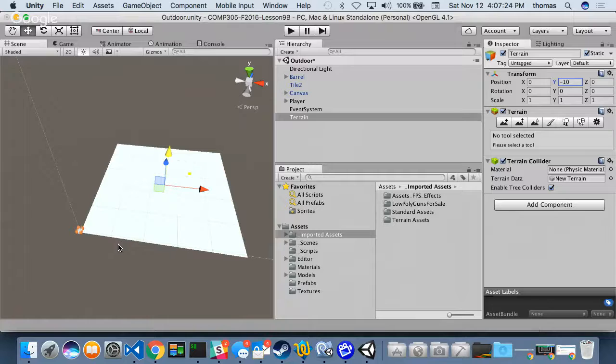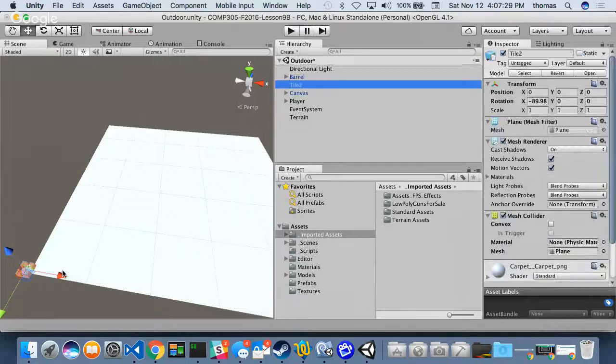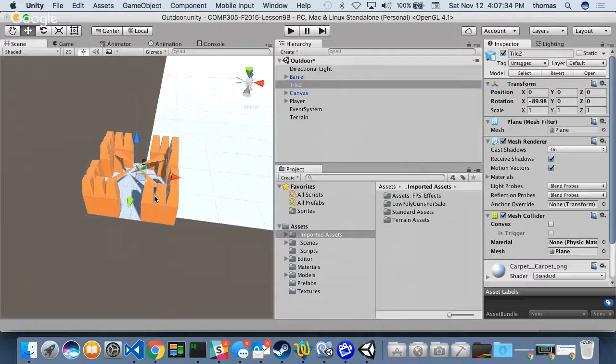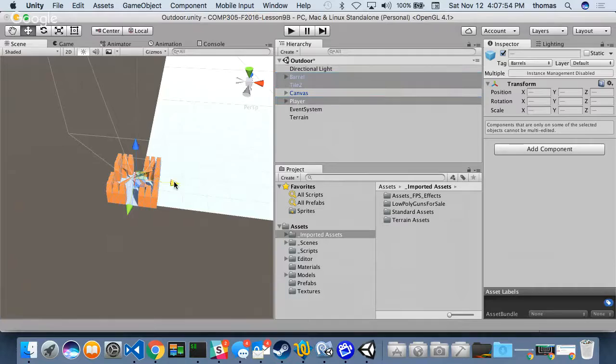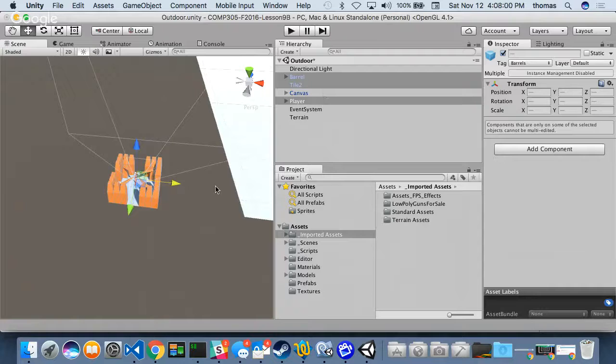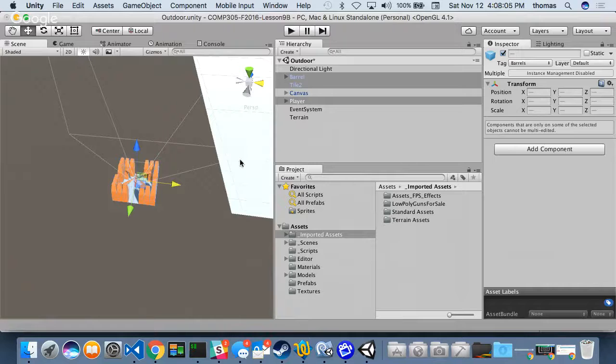That's number one. Two. I like Pedro's tile. Let's go back to Pedro's tile for a second and press F to frame select. You can see that it starts at the bottom left-hand corner of the terrain, right? We're going to push this over here. But for now, what I want to do is move the whole tile and the character, the player. So we're going to shift-click or control-click the tile, the barrel, and the player, and we're going to move them to the left, so that they're off the terrain for a second. We'll move it back afterwards. But for now, we're moving it way over here, because we want to work with the terrain.